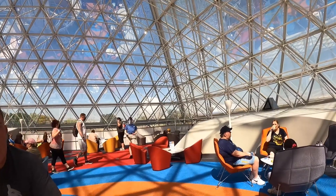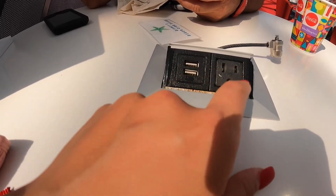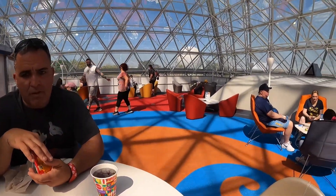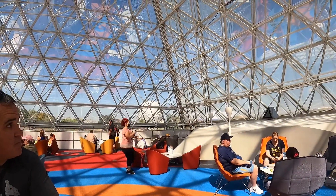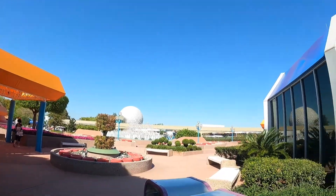What I really like about this lounge is it's really spaced out, has cool AC, and each table has USB outlets so you can charge your phone. Right back there is Spaceship Earth — such a cool view. This is really neat. So if you have friends who are DVC members that can get you in, this is awesome.